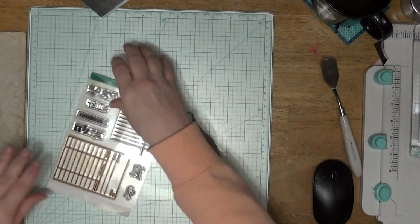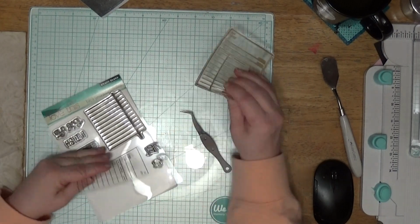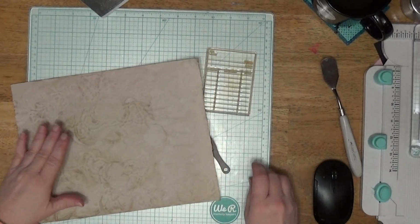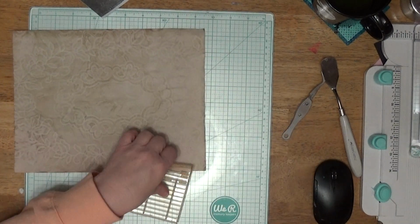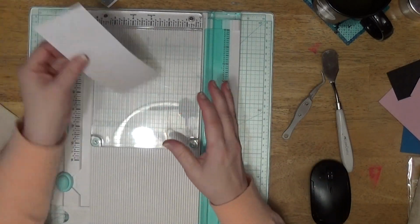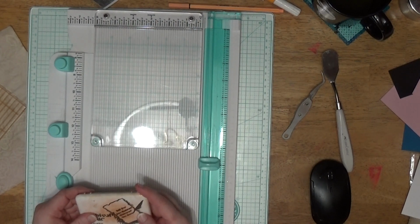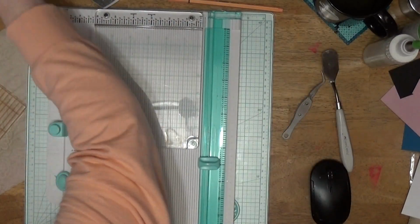I was searching for a stamp set with a library card, and it's got a really nice, just lined, looks like a tablet. Okay, and I pulled out some coffee stain paper. I think this side was more, I don't want it real dark. Okay, we're going to use my trimmer with the stamp platform. I think I will try to stamp it with coffee, or, nah, I'll have better luck with my ink, can't think of the name of it.